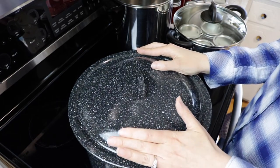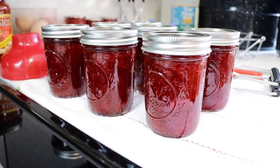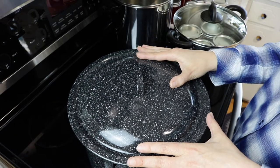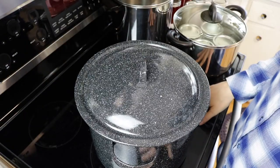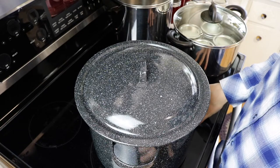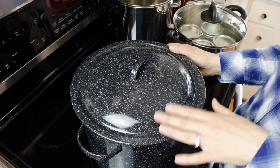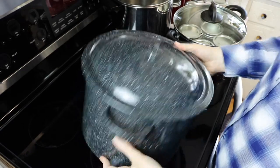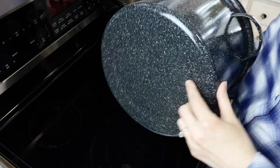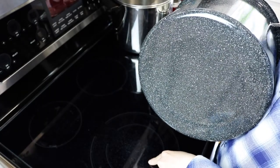Today I'm going to explain how you can can strawberry jam or any other kind of jam without having to use one of these water bath canners. You may be asking why would I not want to use one? Usually the number one reason is if you have a glass top stove like what I have here. Canning isn't recommended for glass top stoves — you have to check your booklet or manufacturer. A lot of canners will say not recommended for glass top stoves because it's concave underneath and can cause extra heat buildup that does damage to your burner over the long term.